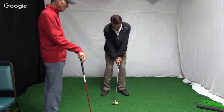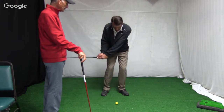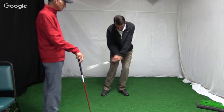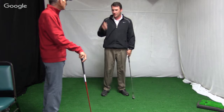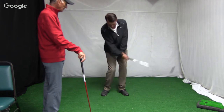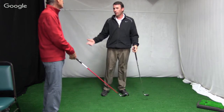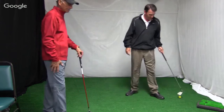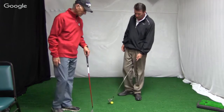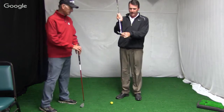But now if I just make a motion back, see, I tried to actually hit down on it. Ball still got up in the air. Right. Where psychologically it plays where people think they got to try to do that, and all bets are off. You're trying to use the bounce of the club, use the leading edge. Yes, and that's where, we've talked before with wedges, you can have a leading edge shot or a trailing edge shot.